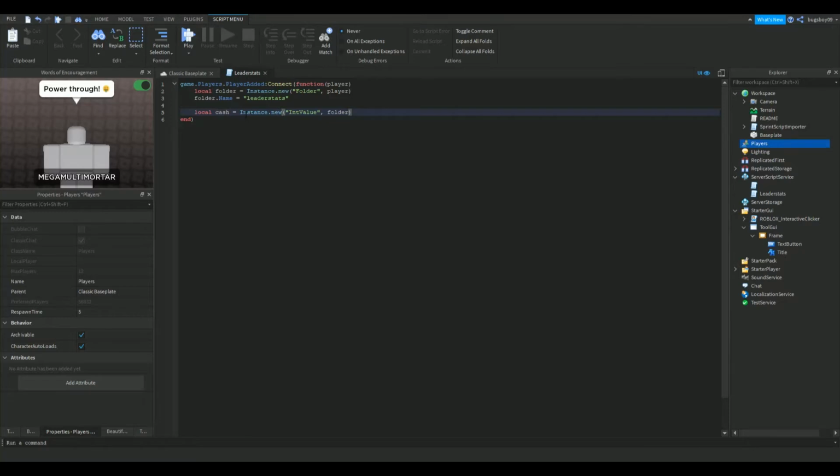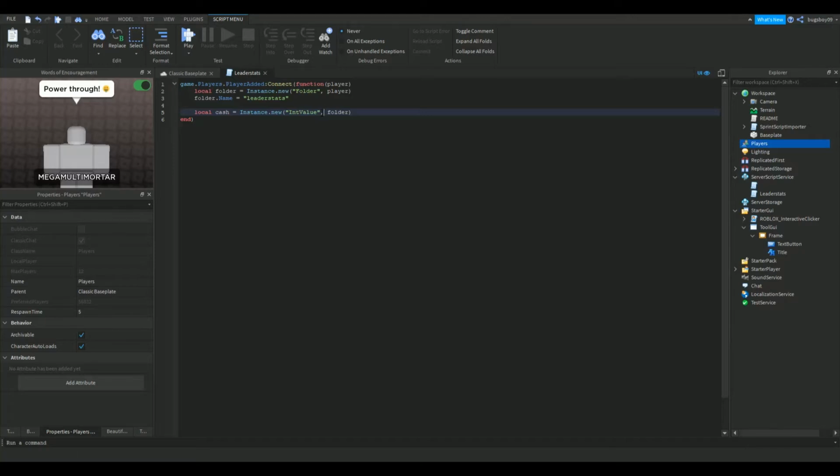It's just that these specific variables need that, because you're creating a new thing and then calling that the variable. So what Instance.new IntValue is doing is creating a new IntValue, which is a type of value specifically for numbers.